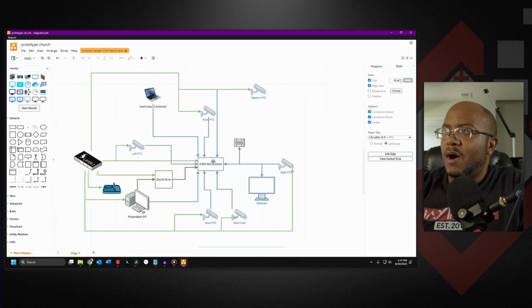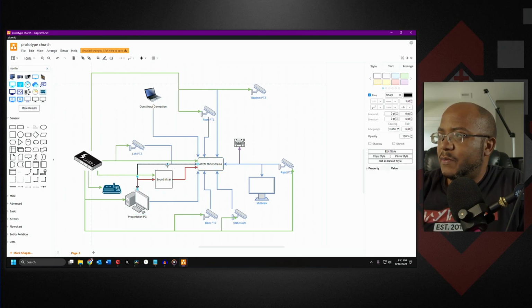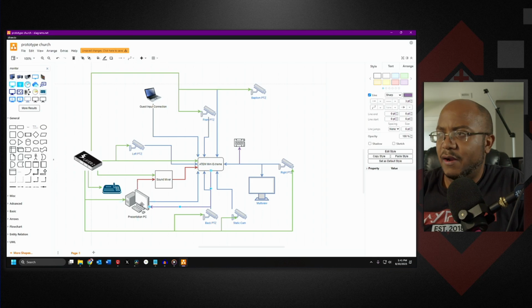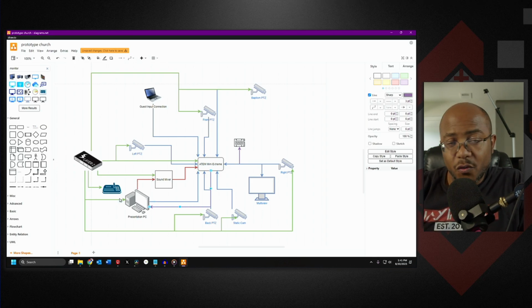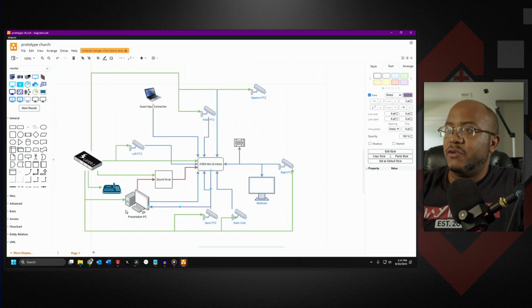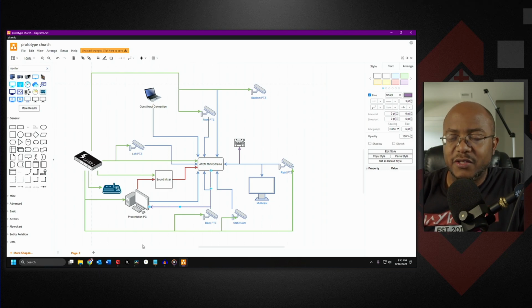Now, you have one more. Actually, let me take this back. We actually have one more output here. We have another USB out from our ATEM that I'm going to send back to this computer, or if you had another computer, it can plug there. This will allow control over USB, and say if you want to still run Zoom or something like this, this USB will make your entire ATEM look like a webcam, but it has access to everything that we connected to it. So that's why we have that connection there as well.